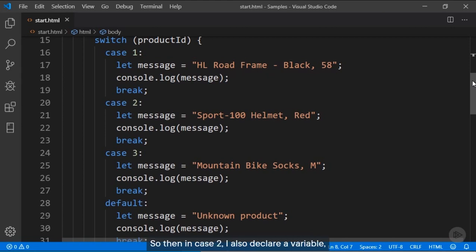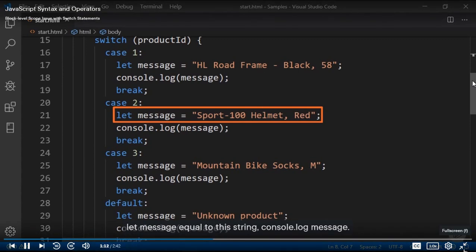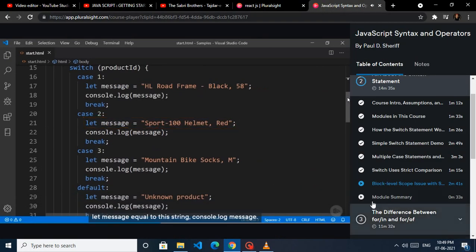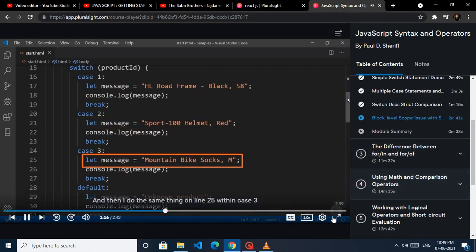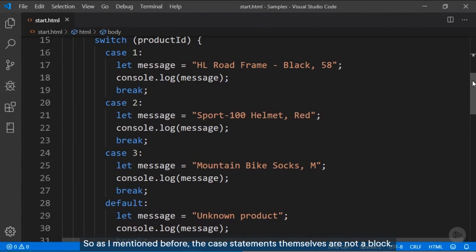So then in case 2, I also declare a variable, let message equal to this string, console.log message. And then I do the same thing on line 25 within case 3, and on line 29 within the default. So as I mentioned before, the case statements themselves are not a block. So what would happen if we were trying to declare message in each one of these case statements?